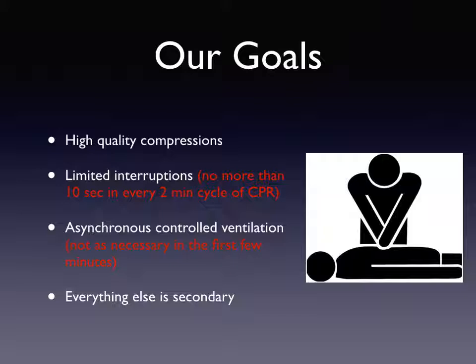Remember that ventilations are not as necessary in the first few minutes. Most people, adults we're talking about here, that suffer a medical cardiac arrest usually have a lot of oxygen in their bloodstream that we can use to oxygenate the patient with adequate chest compressions without the need for assisted ventilation in that first few minutes. Now everything else is secondary, okay? So things like medication, IV access, we're going to get to that, but the main goal is to focus on these three things, and then everything else will be secondary.